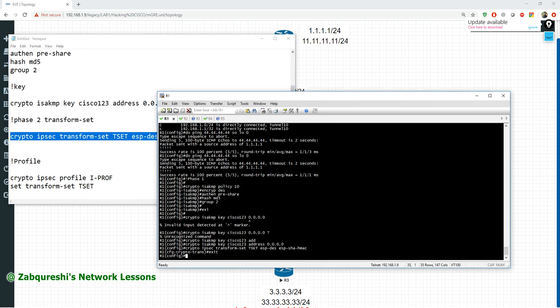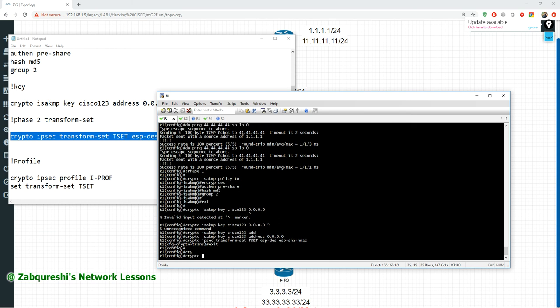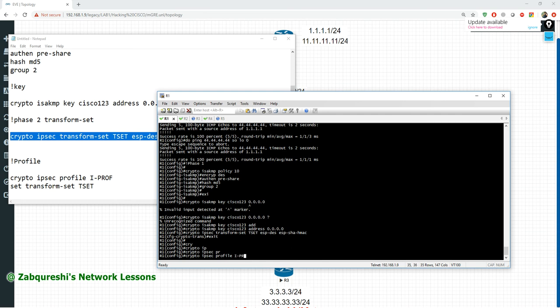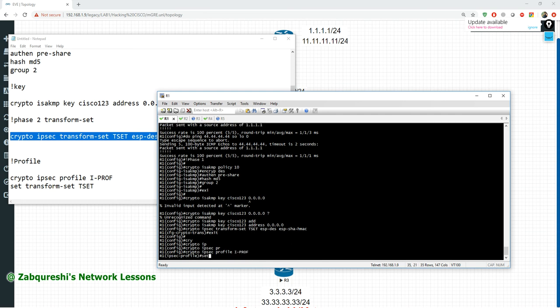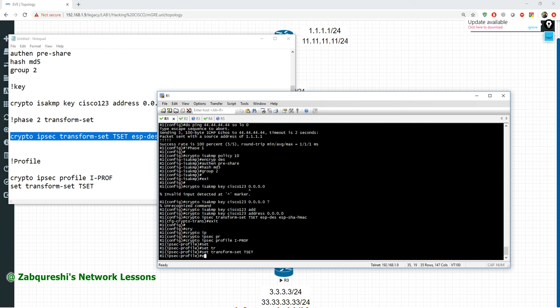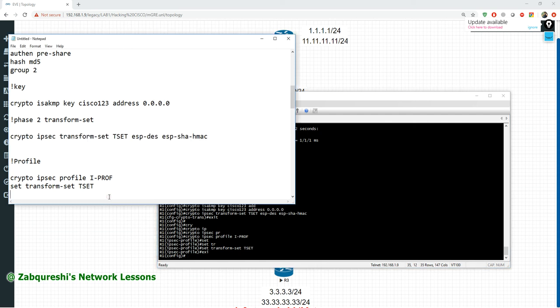Nice. That's done. Then you have the profile. Crypto IPSec profile iprof. Yeah. Set transform set tset. Nice. Exit. So that is the same: crypto IPSec profile iprof, set transform set tset. So that command is okay.